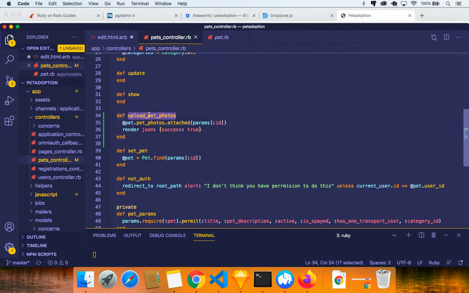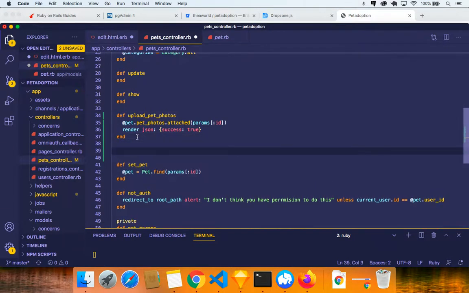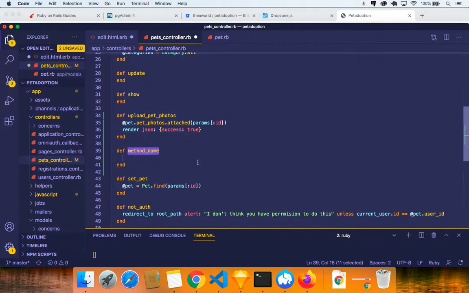And we also remember when you add an action, you also have to change the routes, right? So don't forget the routes, and also we need to do a delete, right? So whenever we add an action, because I'll tell you in a second, okay? So we need to delete pet photos. You can name it whatever you want, but I'm naming it something more meaningful. So we know that this is going to be the delete_pet_photos_pet_url. You know what I mean? So that's the path, right?